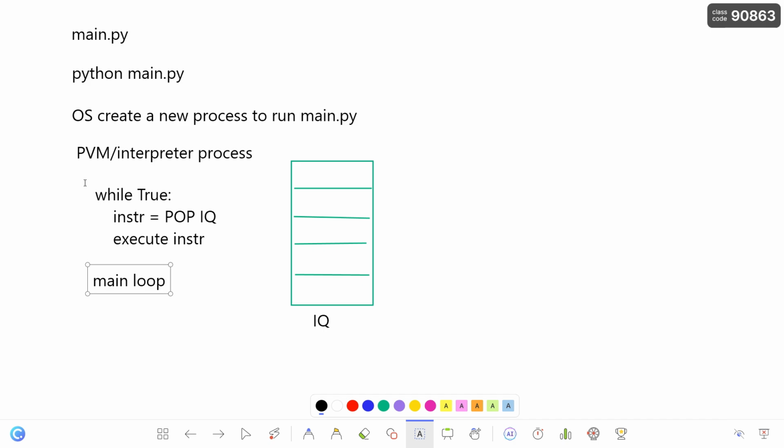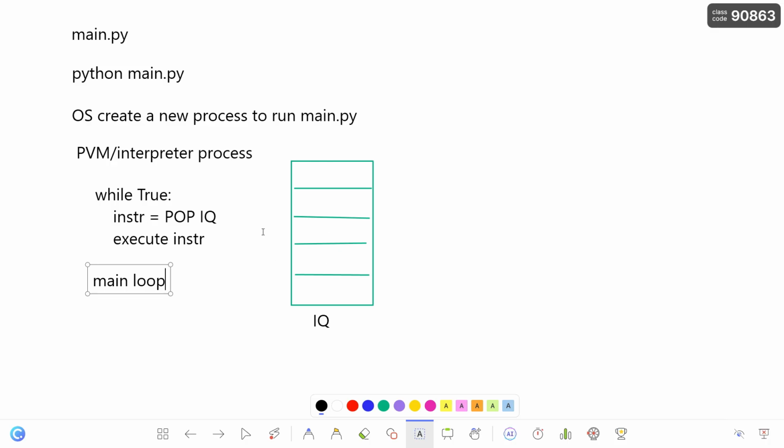So the operating system starts the process, and the operating system enters into a loop, and that loop extracts from the instruction queue. They have a task queue, or we can call it an instruction queue.